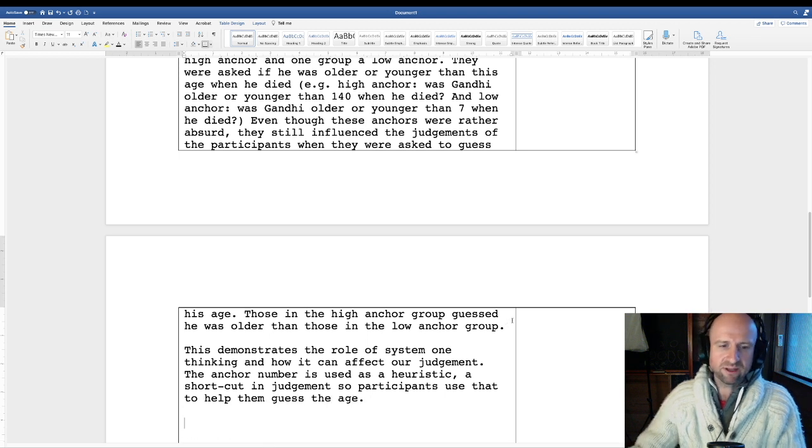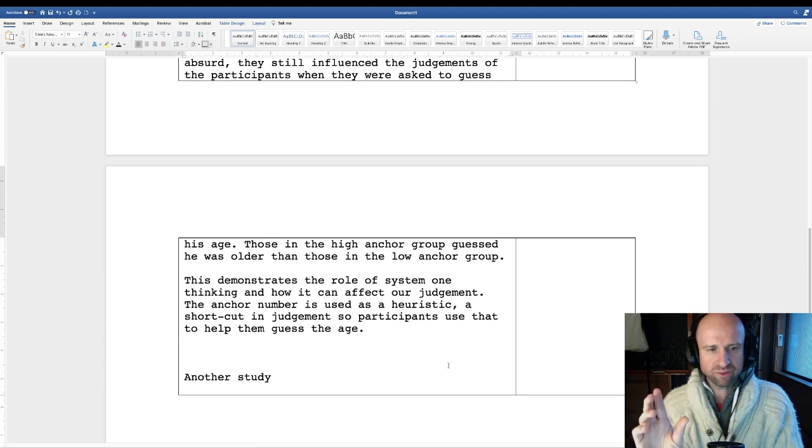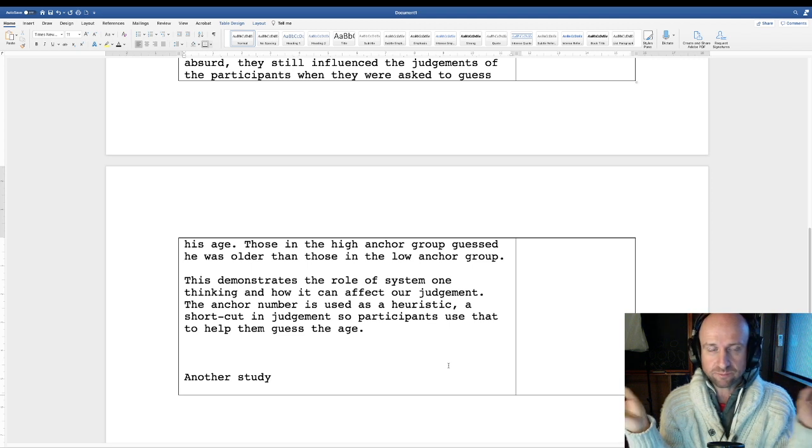Okay, now it is to do with heuristics, right? I can probably explain it better verbally here than in writing: the anchor is used as a heuristic, a mental shortcut, information that's readily available that aids in our judgment of something. Now I'm aware that I haven't explained that well in this paragraph, but it reminded me about heuristics. So now I'm going to elaborate a bit more on heuristics, because that also demonstrates the dual processing model of decision making.